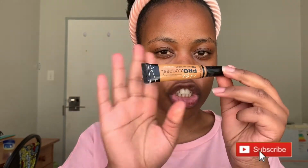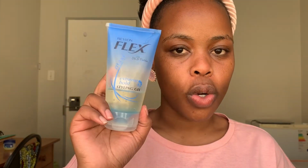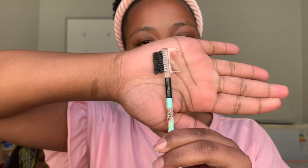And then you're gonna need your concealer, LA Girl, in the shade Fawn. And you're gonna need your Lash and Brow Gel Mascara, which is also about 45 rand. I think I got this from Clicks. They should also have it, because they do stock Essence. If you don't have that, you can use your ordinary hair gel, just a little bit. And then I blend out my concealer with this fluffy brush. I know my brushes need a wash, but I'm busy. And then we're gonna use this eyebrow comb. Got this from Discam, it was a set. Don't remember how much it was.